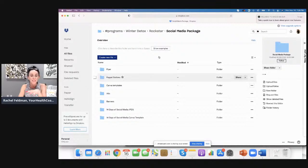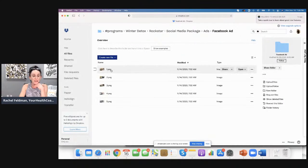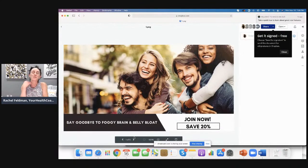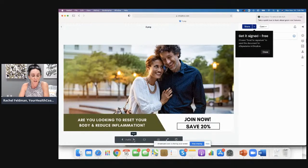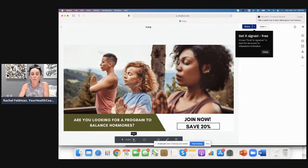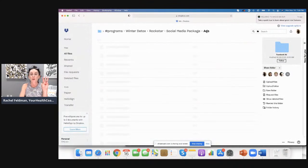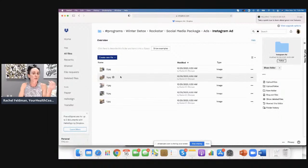You also have this amazing social media package. I can't believe it. We did Facebook ads, because even if you guys aren't running Facebook ads with a company, a lot of you are boosting events, or maybe you're even boosting something like this. And so we just sat there and thought, okay, well, we'll put in the key information needed. We'll make these different stunning pictures that really catch your ideal clients' attention. And we'll also give them to you in 3 different versions. So you don't even have to think when you're marketing this.